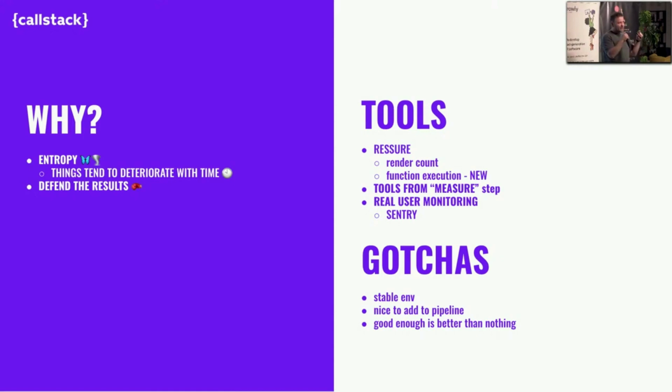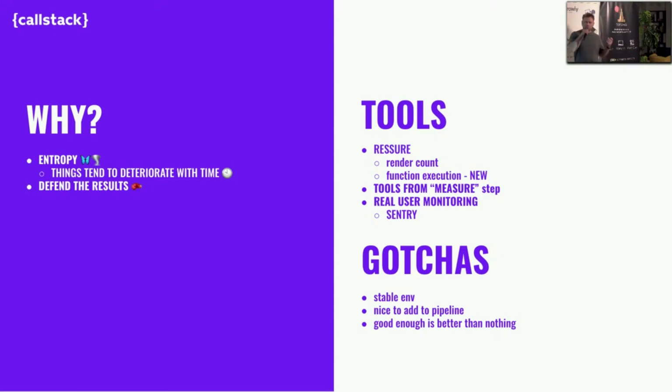verify. You can write tests in React Native testing library or in React testing library where you make sure that your render count is not rising, that your function execution time is not rising PR to PR. Again, you have to make sure you have stable environment, and it's great to add it to the pipeline.